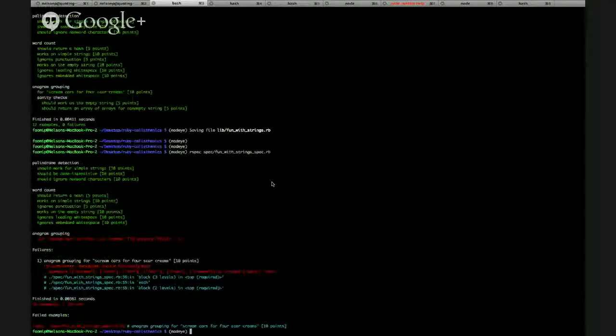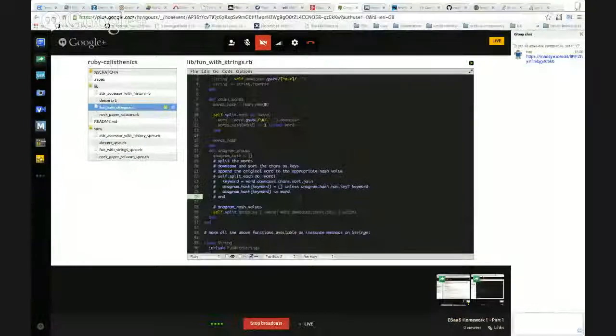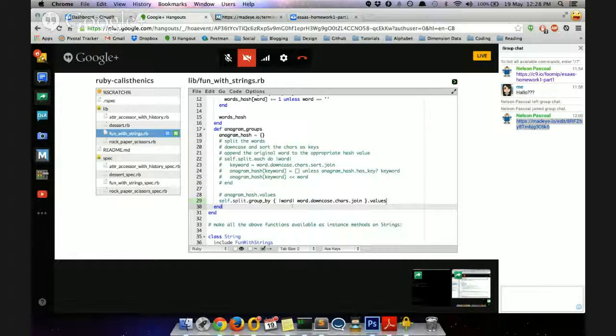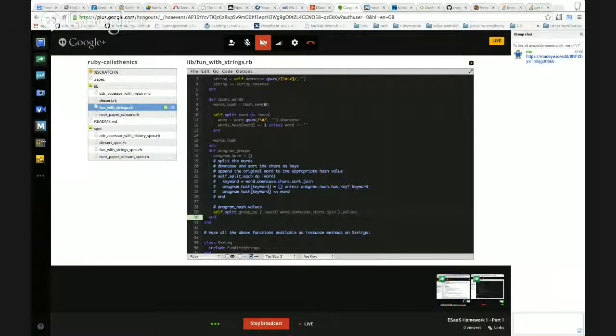Okay, it's not working properly yet. Hold on a second. It was something like that: split, group by the word. It wasn't working right, so we did a downcase, we split them and we grouped them by that.